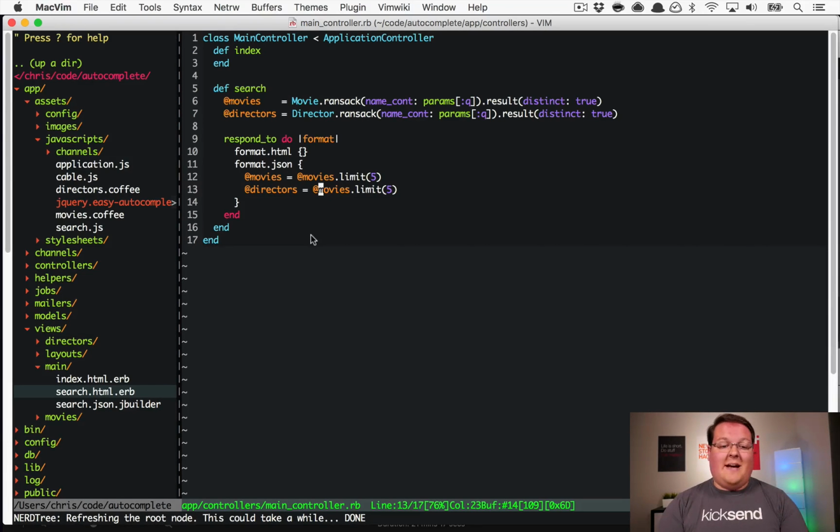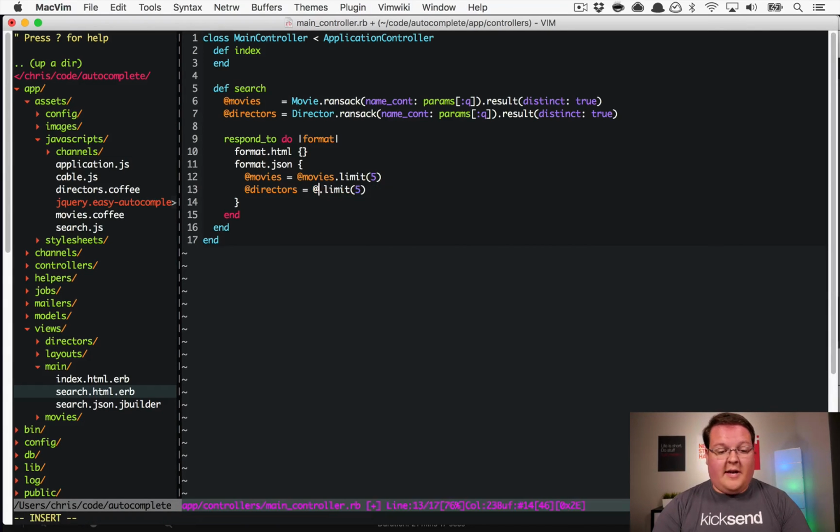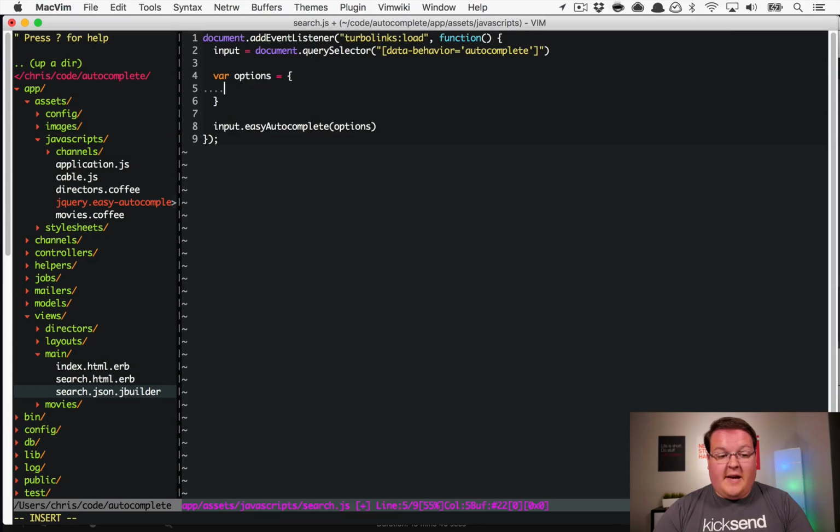And so you can do the exact same here, but because we only have 2 models, I'm going to keep them all together. And let me fix this real quick. So that should be directors and movies. Okay, so let's dive into all these options. There's a lot of them, so we're going to run through these fairly quickly, but you can look at their documentation for how all this works.